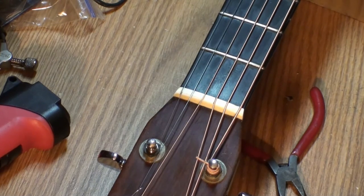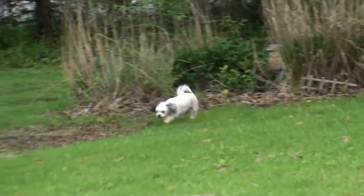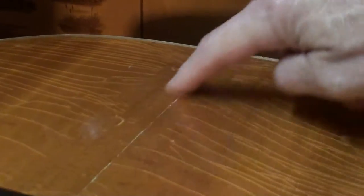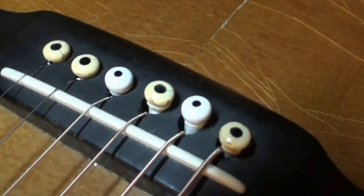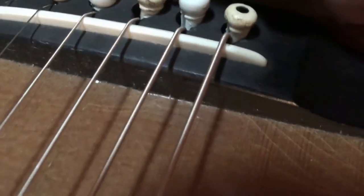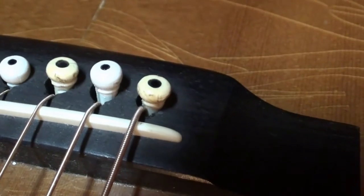I was just looking at this guitar closer, and let me get the camera and show you some things here. It's got some issues going on with it I hadn't noticed before. Hold on. So we're going to glue this crack up here, not in this video, but in videos to come. But look at those bridge pins. This pin is turned that way. This pin is turned that way. This pin's turned way that way, it looks like. Just a lot of funkiness going on with those bridge pins.